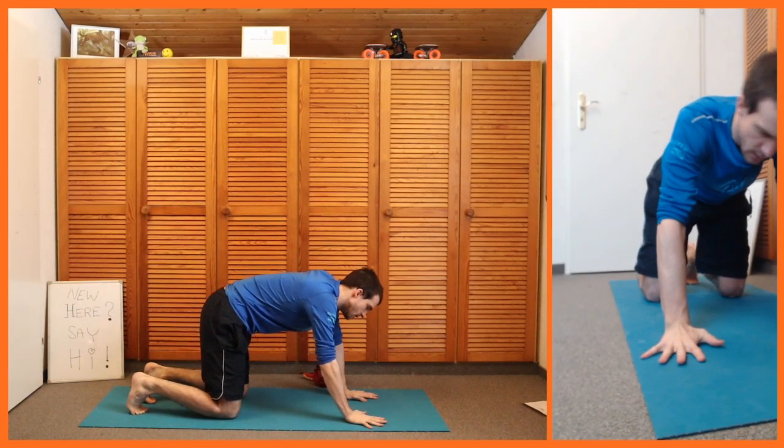And what we're doing is just completely focused on having the same intensity in the left and the right arm, checking in with the left and the right arm, that they are moving with the same force, the same muscles. So not one arm is moving more than the other, but both arms are moving with the same intensity. Connecting here, good. Shake your wrists, shake your fingers, and come forward into all fours.